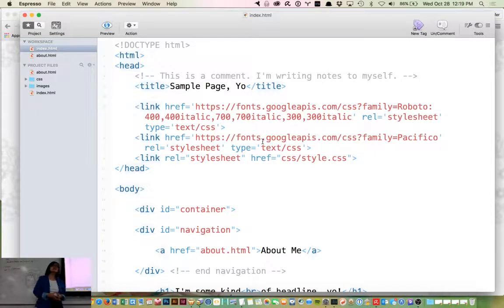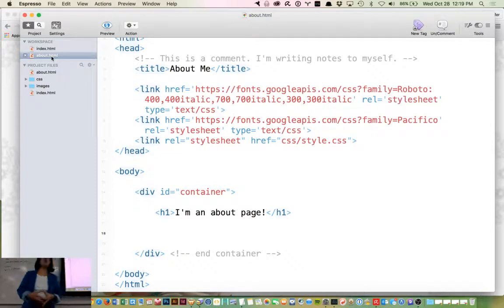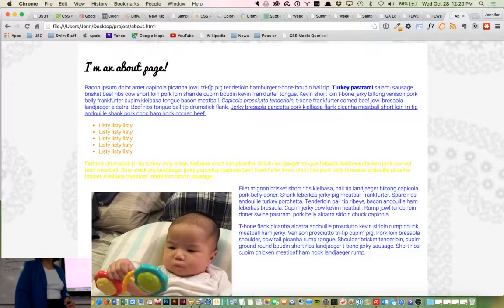Is that ID, do you have to specify that ID in CSS, or is that just basic HTML? Yeah, it's basic HTML, you're fine. You're going to use the same structure. Remember that with IDs, there's only one per page. It's not one per website. I'm always going to have this container on every single page because I want this white space to contain all my content.